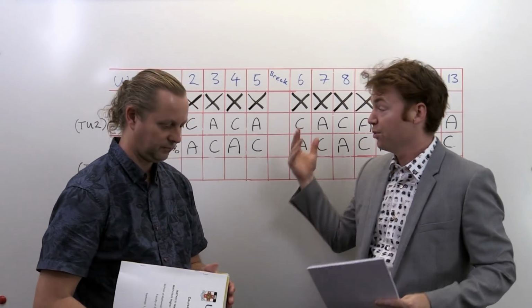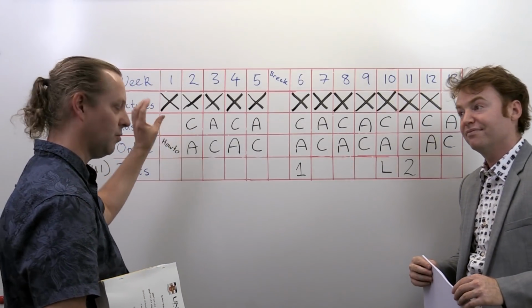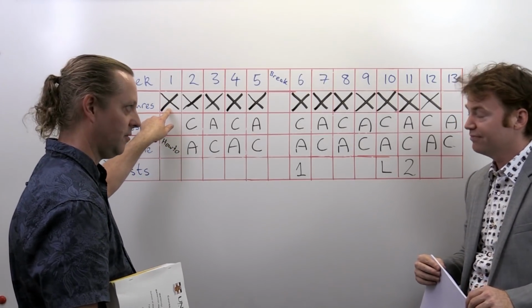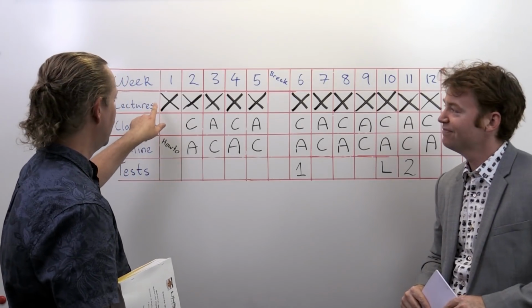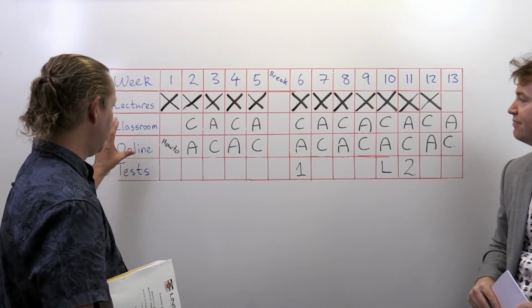Cool. And the course structure we have here. Lectures, there's 4 lectures a week, or 2 2-hour blocks, an algebra calculus and algebra calculus, and they start in week 1. Notice they start in week 1, so you've really got to know where that is at the beginning of week 1. So they run from weeks 1 to 12. There's a break in the middle here. It's the mid-semester break. And then we have tutorials.